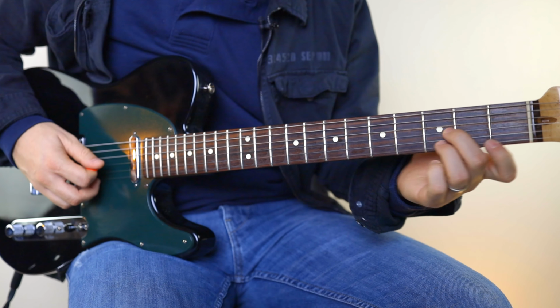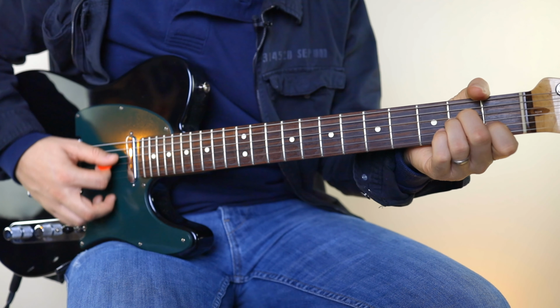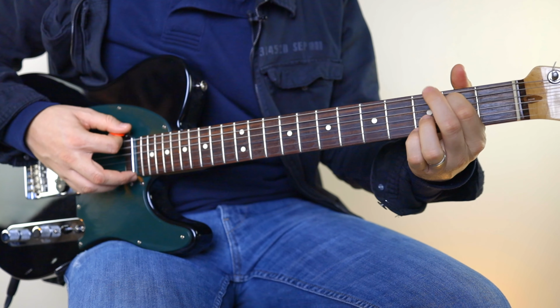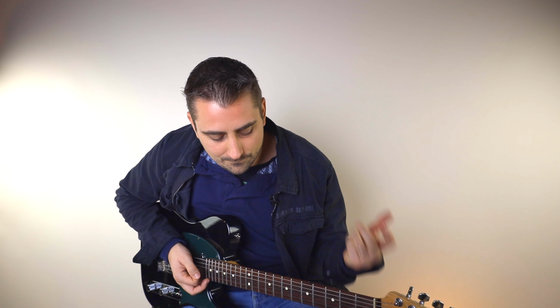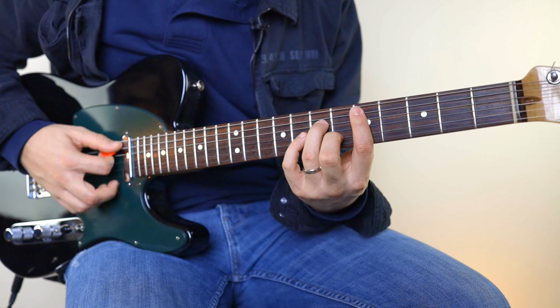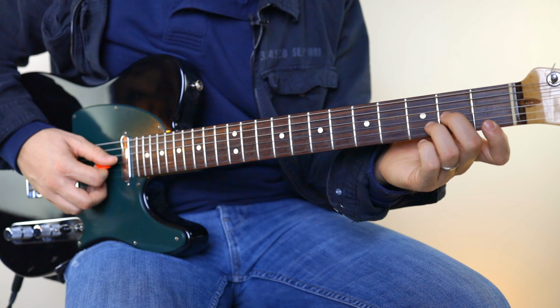So the chords are basically D minor, going into A minor, going into C major, and then going into G major. And that's really what happens throughout the tune, right? What I saw in a lot of the chord progressions, and what I think he might be playing some of the time, is a D minor 7. But I kind of like the sound of that D minor more.